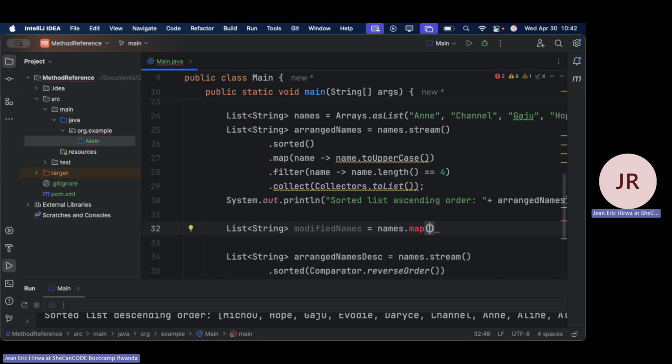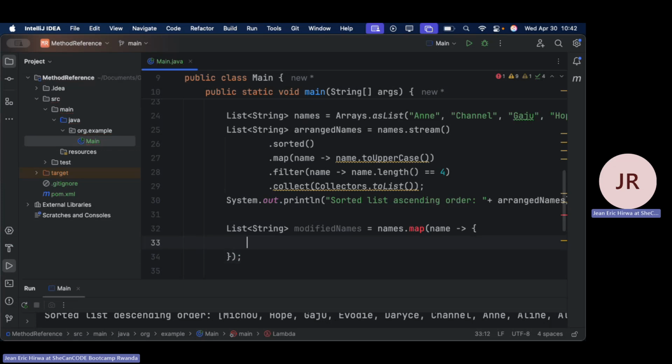Because the way we're familiar with maps, you'd have the name here, and then you start, by the way, let me hope I'm writing it correctly. No candidates found for method. I hope I'm using maps properly. Really, this is not what I want. How would we use maps to look through these names if you're not using streams? So we continue, okay?